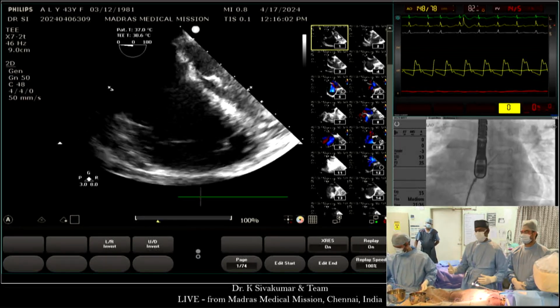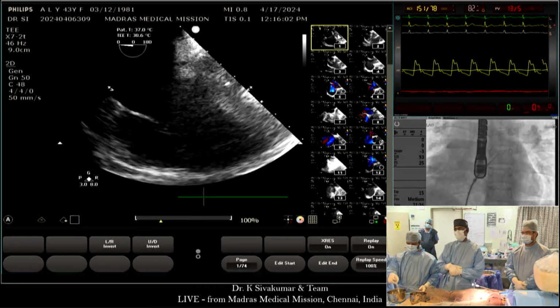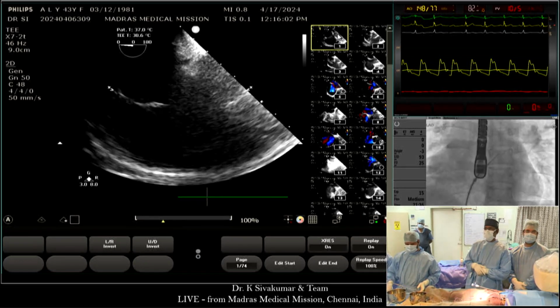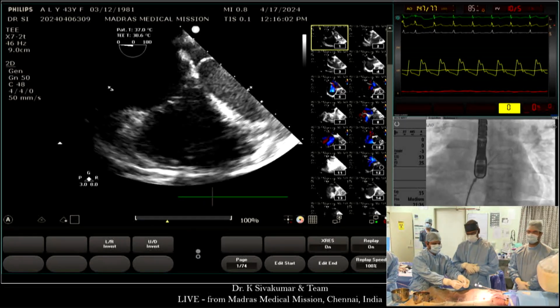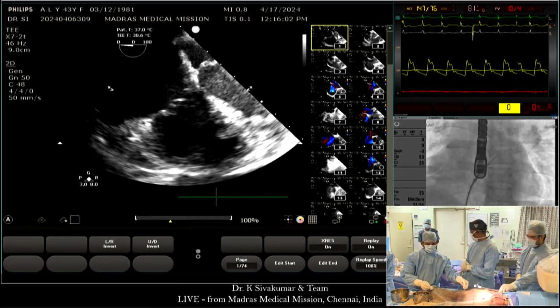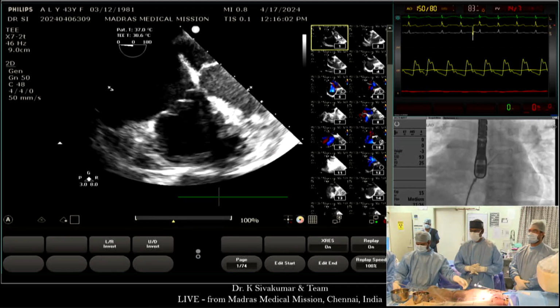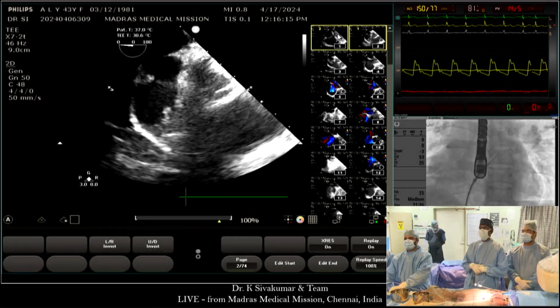But today we will have a different strategy. I'll show the angios later. My imaging expert, Dr. Tejasvi, will quickly run through the transesophageal echo because we didn't show the TEE. Yeah, please, Tejasvi. Good morning, everyone. This is the mid-esophageal 0-degree view, which shows significant RA and RV enlargement.